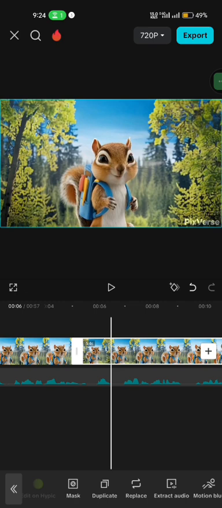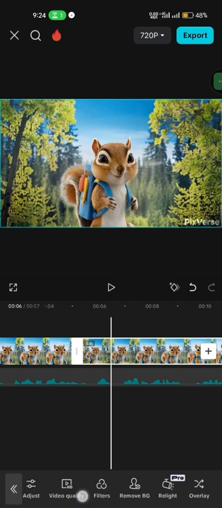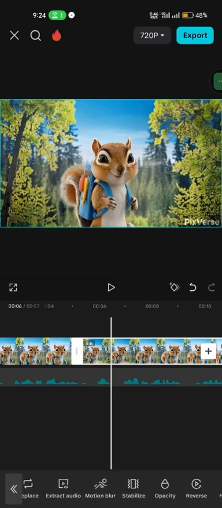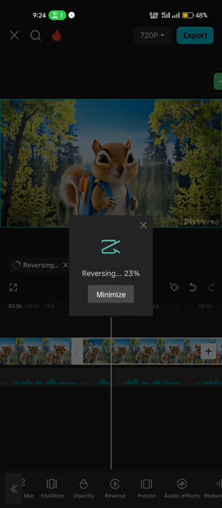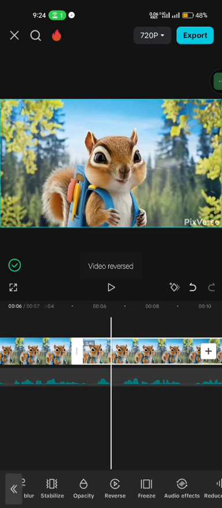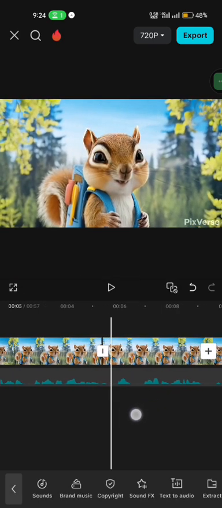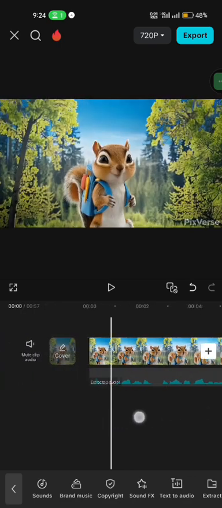So what I can do is I click on the second one and look for edit and reverse, but let me see where we can find reverse on phone. Okay, you click on reverse clip. This is it. Now what this means is that once it gets to the end, instead of jumping to the beginning, it continues from that end and reverses back, so you have a smooth clip.